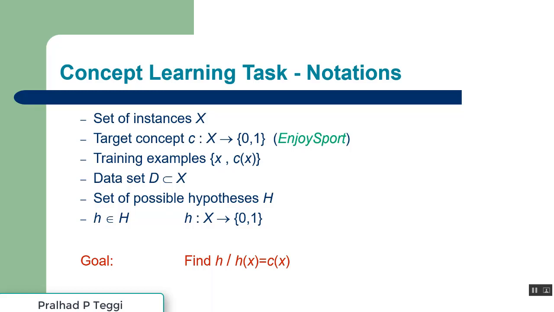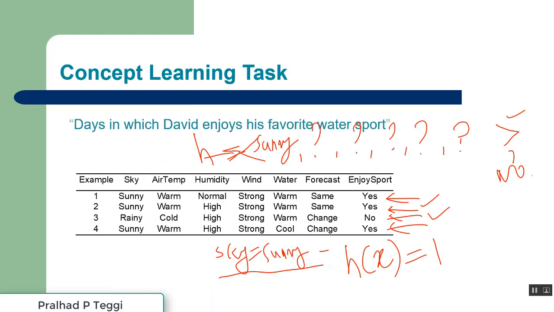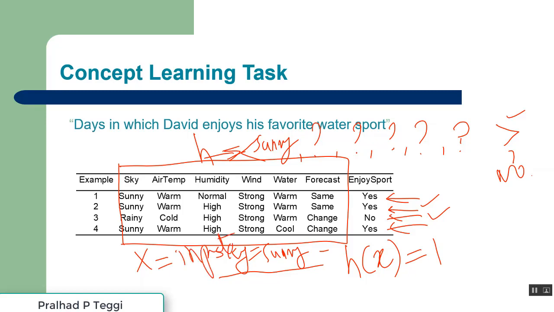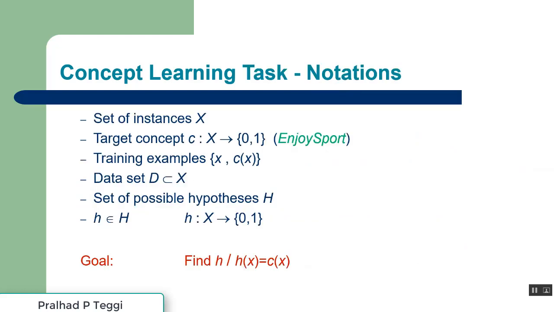Fine. Now this is very important, the representation of the task. When any learning task is given, these are the important things which get provided with the problem. Initially we will have the set of instances. So what kind of instances are given here? This is represented by X, which represents all the input, the input training data. Now the target concept will be represented by C, and this is defined for X, where the target output will be a 0 or 1.